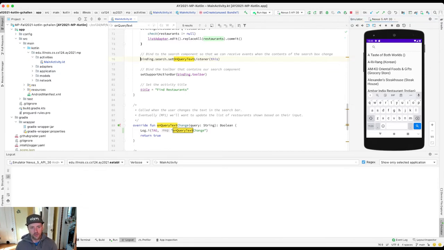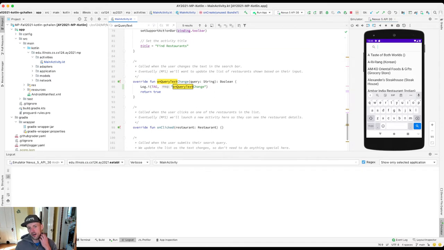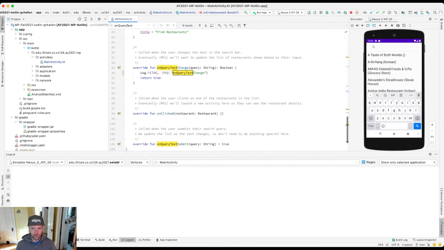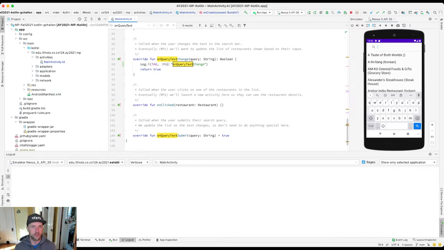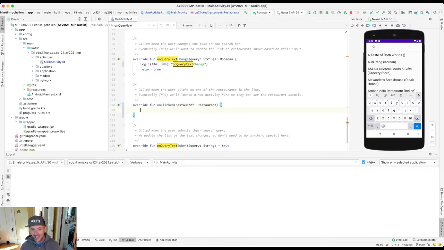Okay, cool. So there's actually three methods here that are callback methods. There's two of them associated with the search bar. We'll come back to those in a minute, because this is the one you're going to need to think about for the next test case. There's also one that we're going to work on for MP2 that's called onClicked. And this is used by the list library that we use to render the UI. And the idea is that one of the things that we might want to react to is if somebody clicks on one of the items. Let's say that someone wants to find out more information about Alexander's Steakhouse and they click on it, we might want to respond to that.